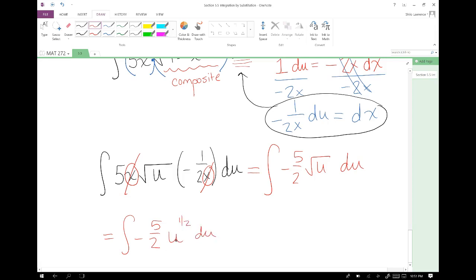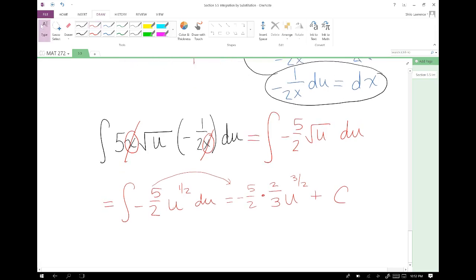So remember from Calculus 1, when we do the power rule for antiderivatives, we add 1 to the exponent. So that's going to be u to the 3/2. And then whatever that new exponent is, we flip it out front. And also, the coefficient just gets carried along. And because this is an indefinite integral, we're not evaluating and don't have numbers to plug in, we also are going to have a plus c on our answer.